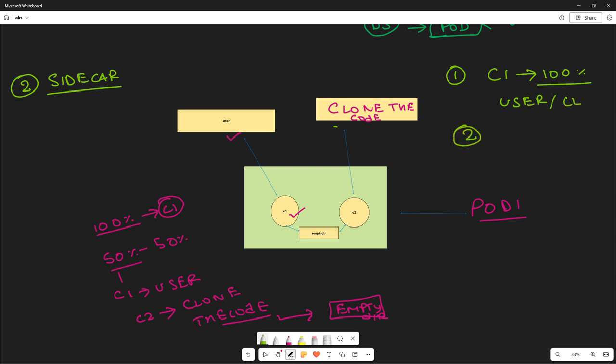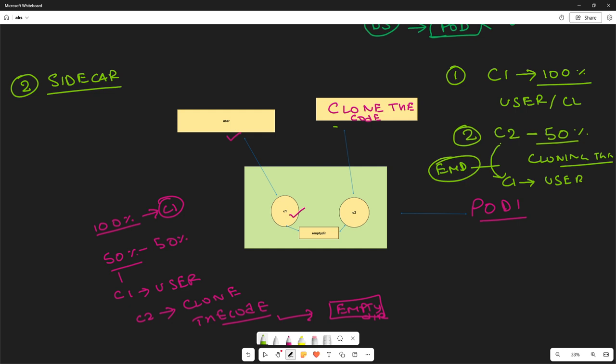In the second implementation, we have created one more container, C2, and this one is responsible for the 50% workload in terms of cloning the code, and the C1 container is responsible for the user end. And the C2 container is going to share the code with C1 using the emptyDir concept.